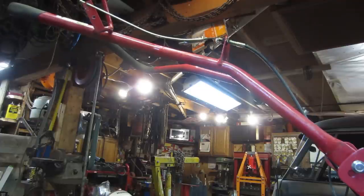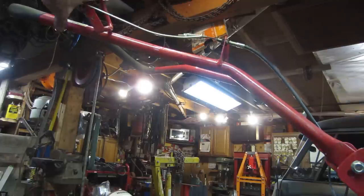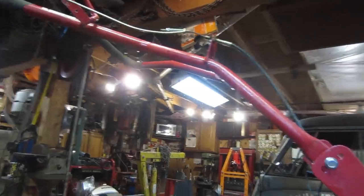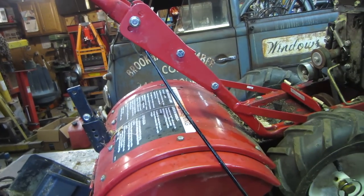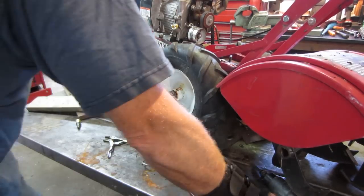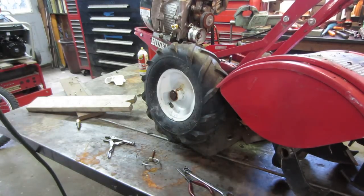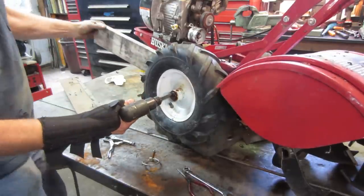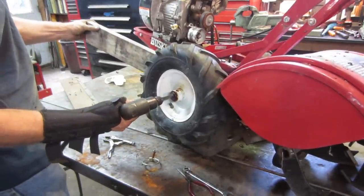All right, guys. So now you know that stuff is all the way through that cable, and now I can work it back and forth, and hopefully that will free that up, and that should come back to life for us. The shift is all set. The wheel is still fighting us. So I figured maybe we'll use a little air persuasion. See if we can get the axle to walk in.